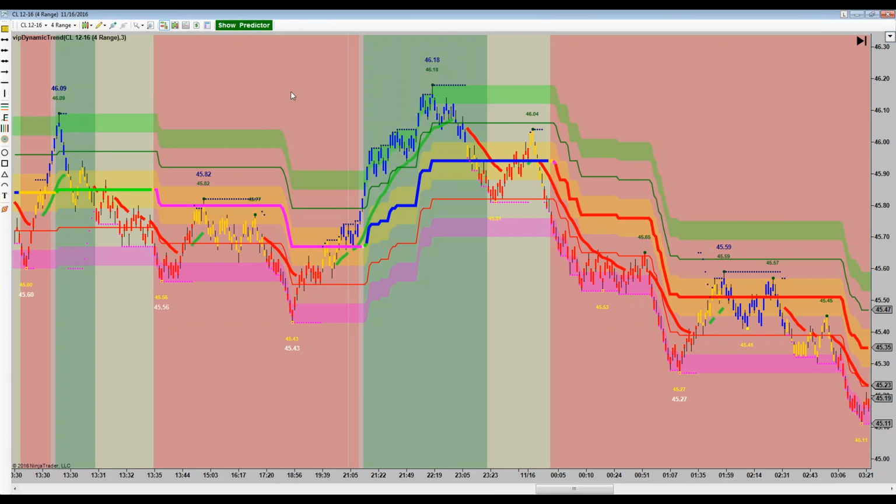You can see that we have background colors here. We have bar colors. The most prominent thing here, of course, is the bands, which we have the mid bands, the large one in the middle, and then we have 4 bands above, 4 bands below. The outermost band is sometimes referred to as a phantom trade, depending on when the market goes into it, and we'll talk about that in a little bit.